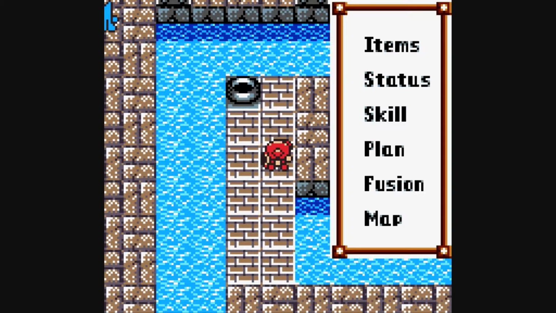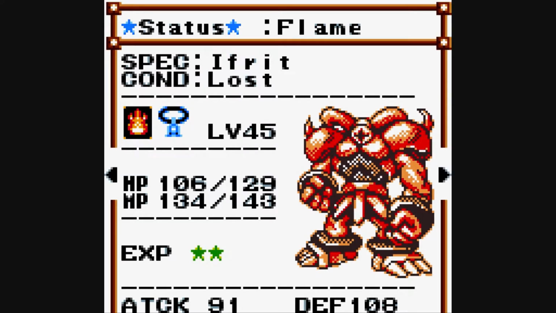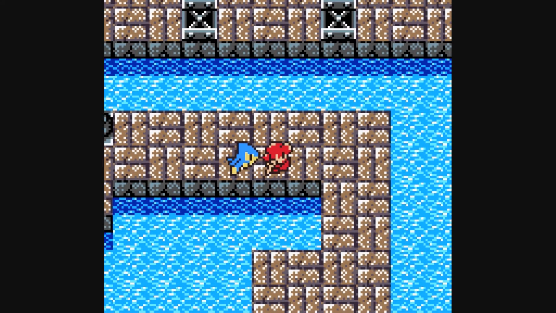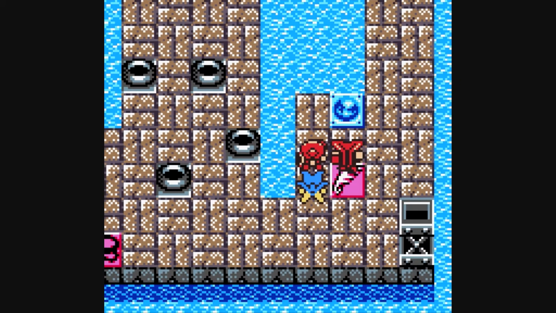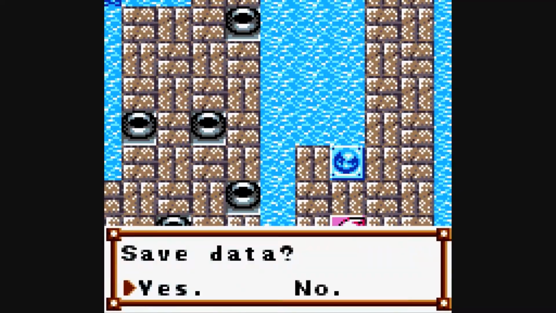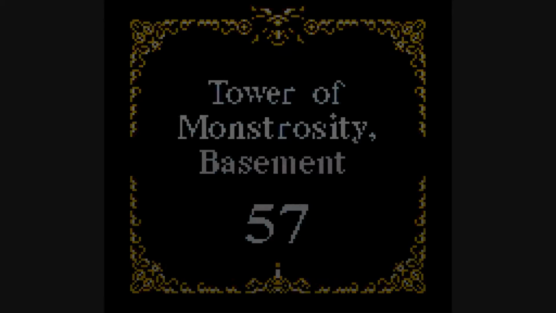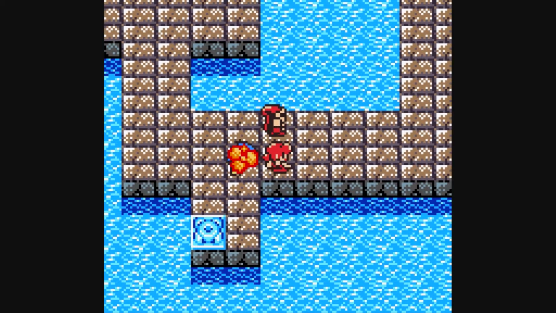Anyways, it looks like Ifrit's going to town, getting a lot of experience, and meanwhile, Kuni got up to level 55, which is nice. But yeah, there isn't really much special about these floors. Oh, cool, and I did pass the descender, but there isn't really too much special about these floors, but when we get down to the 59th floor of the basement, we'll start seeing some new monsters, which will definitely be good for us to see.